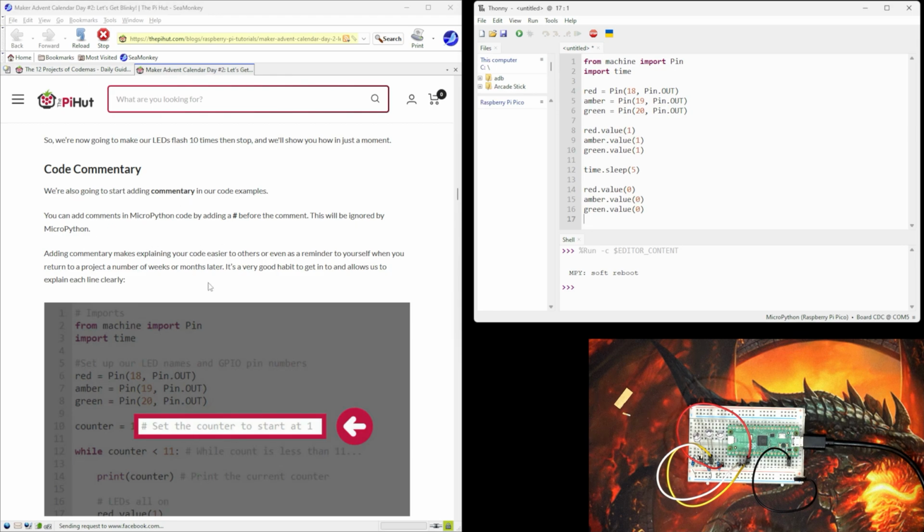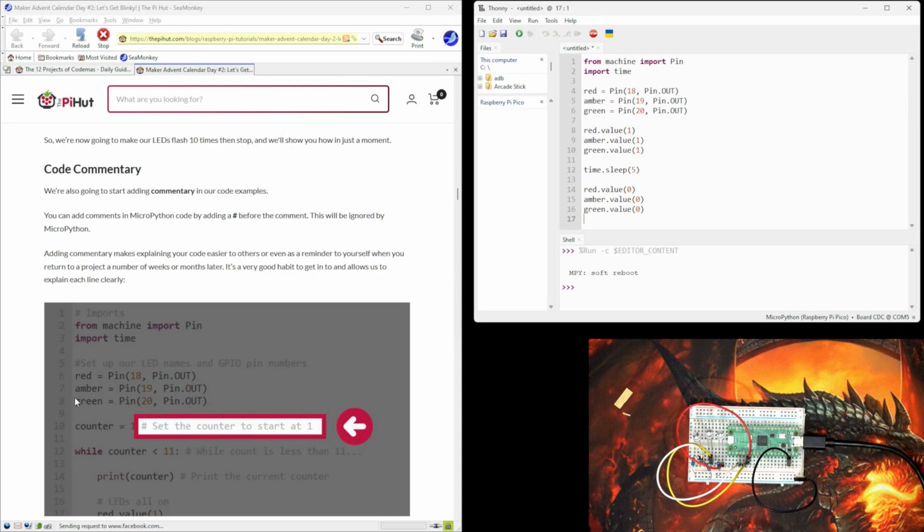Basically, they've explained a load of stuff, but as you can see here, you put a hash symbol and then you write some stuff that makes sense to you and hopefully to somebody else, because someone else might want to read your code after you. And that's the whole point. When it's actually run, it's ignored by the computer, apart from it being stored when saving the file, but it's not actually run.